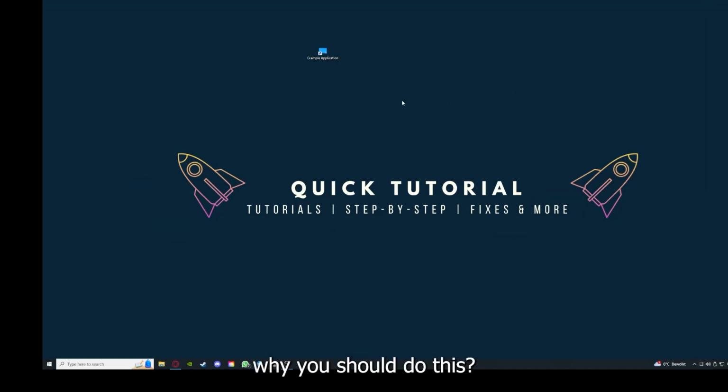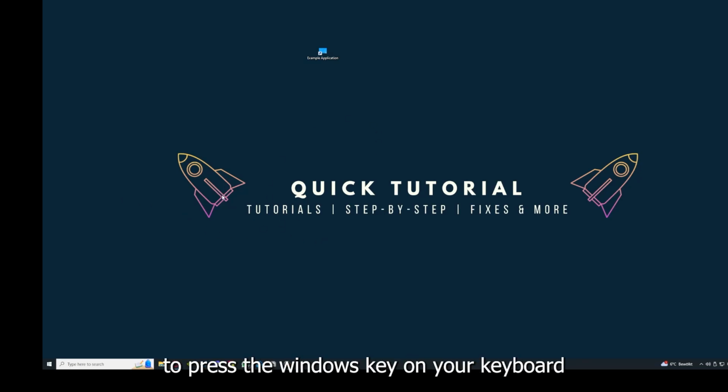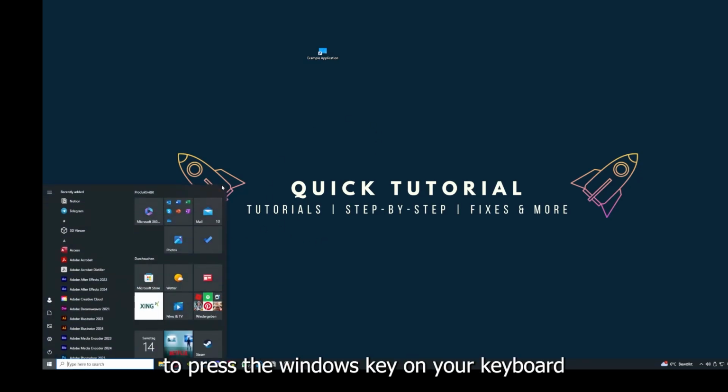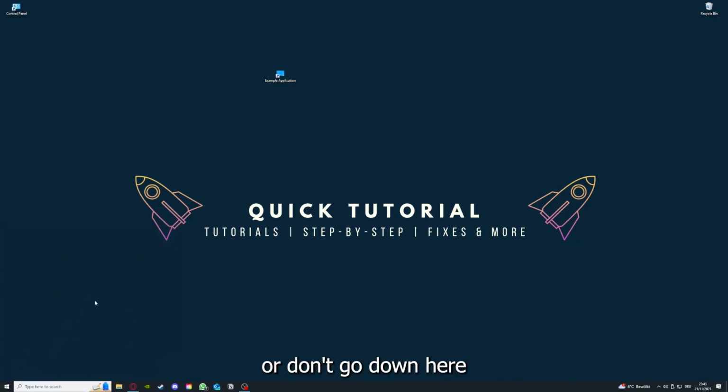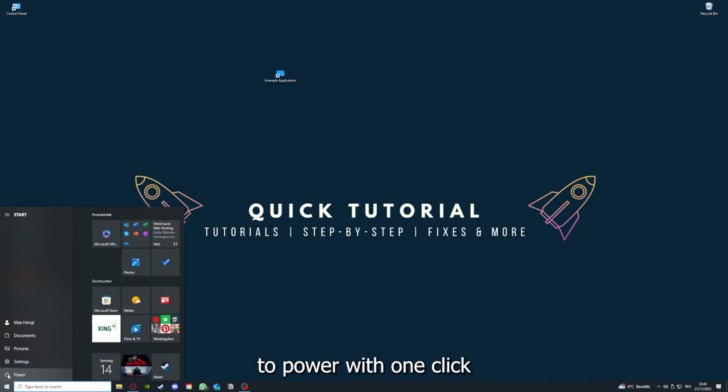Why you should do this, as I already explained, is that this can solve some temporary glitches. And if that does not help, I want you to press the Windows key on your keyboard or go down here to the left corner and go to power with 1 click.